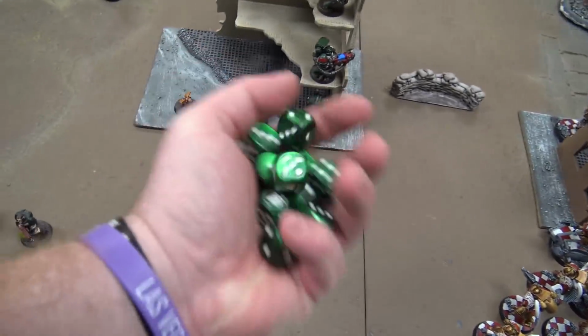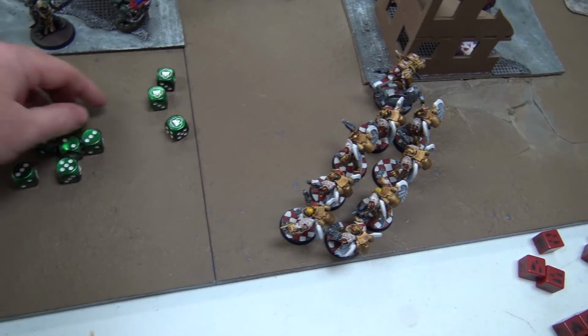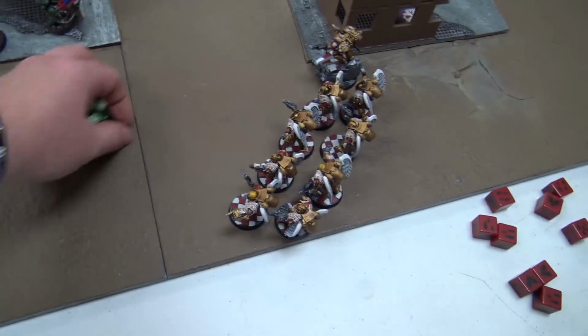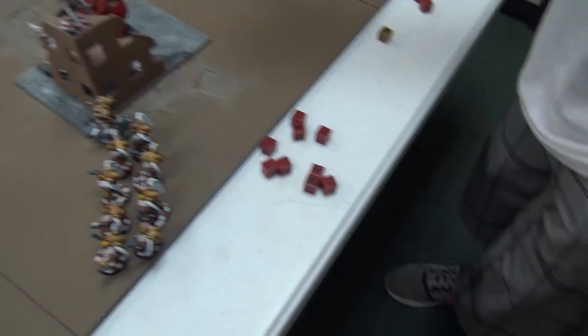All right, so we've got 10 shots coming in here, hitting on 6s. Re-rolling 1s because of Grim Resolve since they didn't move. So we got 3 hits, Strength 7, looking for 3s to wound. Getting 3 wounds, AP -3, so 3 5-ups.